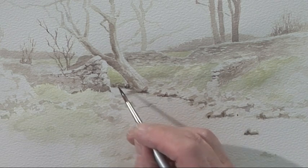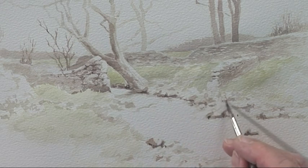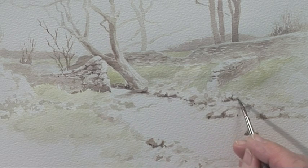And you can always go over something you've already done with a similar tone and you'll find it goes darker each time.